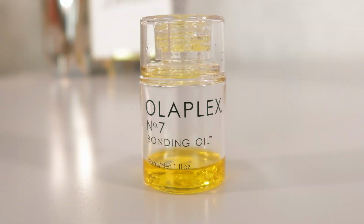Keeps it nice and shiny, keeps it nice and hydrated. It reduces the frizz. It's just a beautiful oil, very lightweight as well, yet packs a punch. So just be careful. It is concentrated. There's some people that complain about the size being so small, but this is something that really is so concentrated, just like all of their products, that you don't need a ton to have the desired effect. This smells fruity and a little sweet, but mostly fruity. It's a beautiful oil.